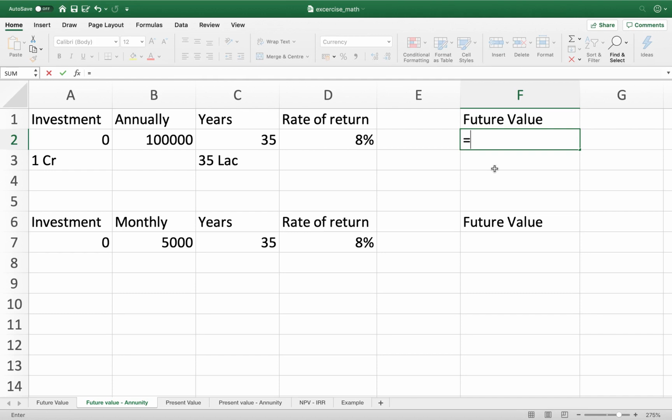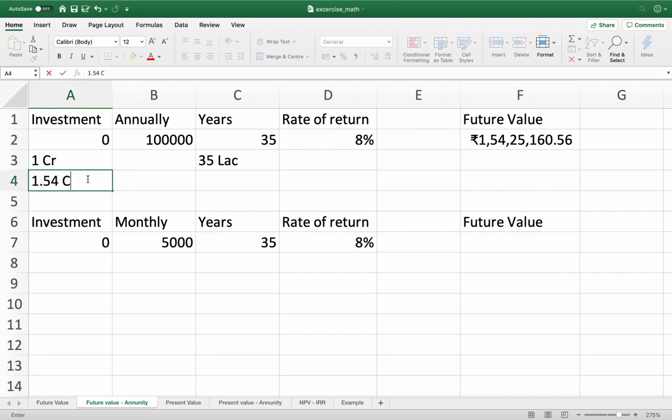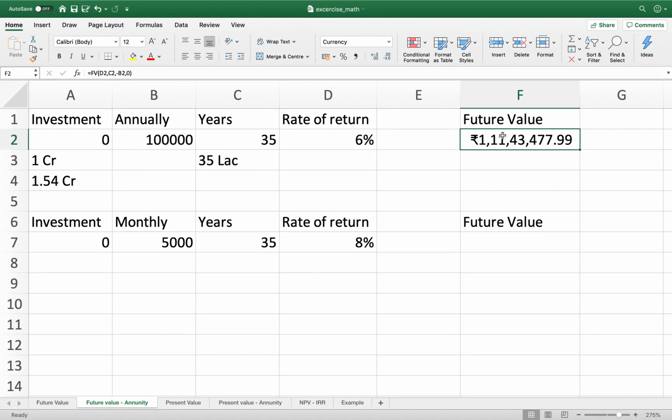So since we are going to calculate the future value, the rate is 8%, and then the payment, the number of years is this, and every year you are going to give money, so you give a negative sign here. Then you will calculate that the future value of that investment is actually 1 crore 54 lakh, 1.5 crore. Well, again you see that this was not a very great offer and you may turn it down. Even if we take a 6% return, it becomes 1.1 crore, right?